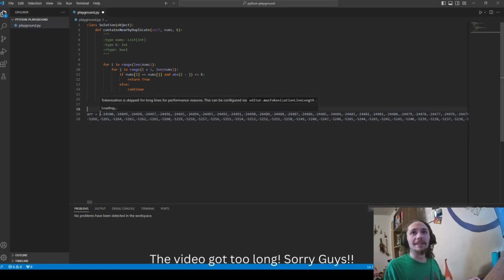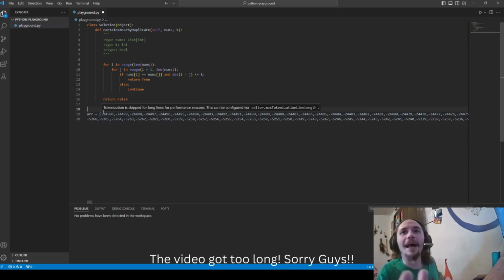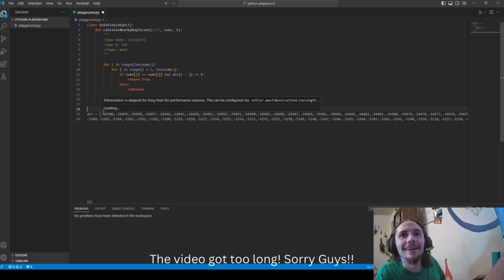It's too big. I have no idea what's going on here. I really don't. My code worked for all the test cases until this one where this ridiculously huge array comes in. And when this one comes in, everything catches on fire.